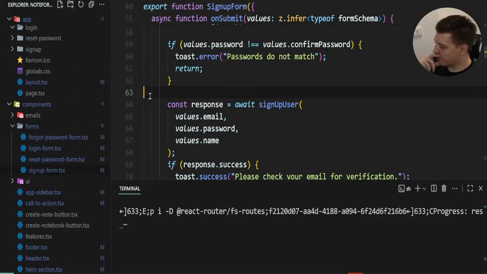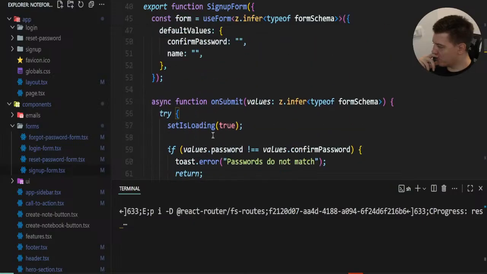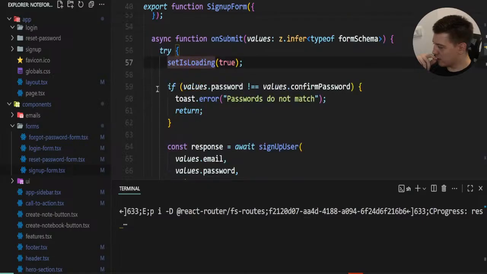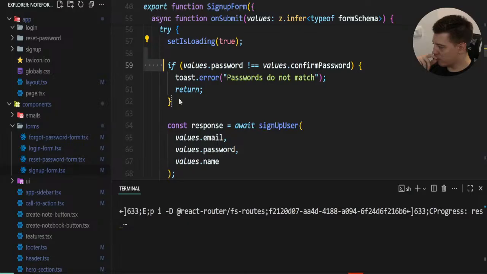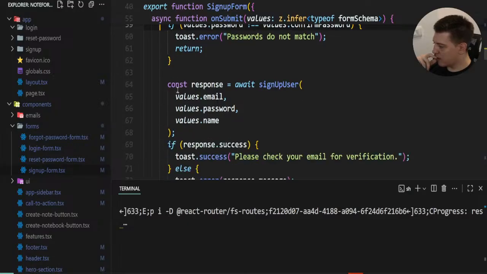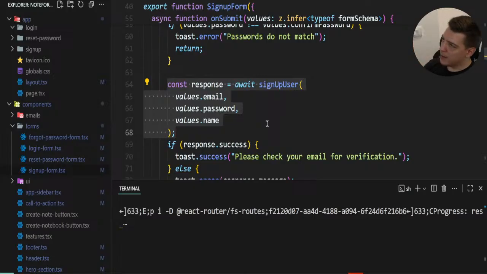So the sign up form uses React hook form, but what it does is it checks the passwords here, and then it tries to submit to a server action, and this is still, well, soon this will work in React Router as well, but at the moment React Router doesn't support React Server Components or server actions, and this is a server action.